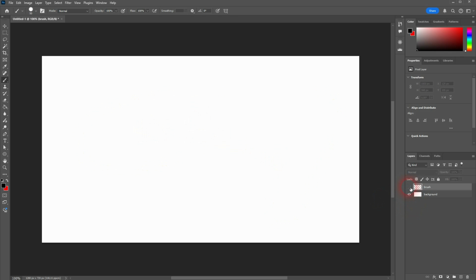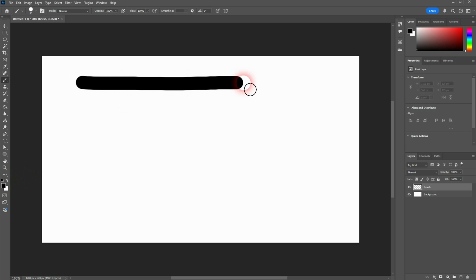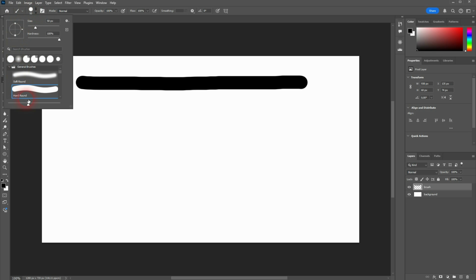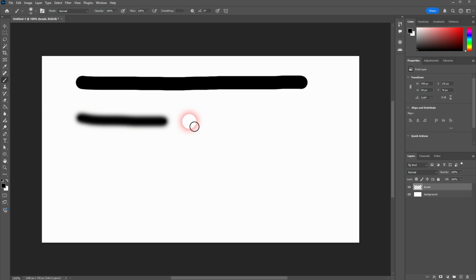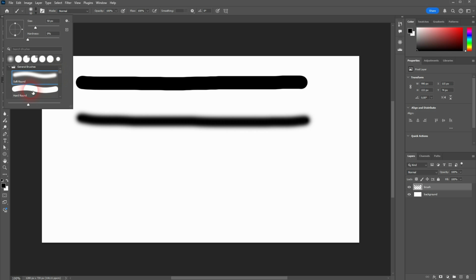So we are right here. You can see that the brush has a certain appearance, not just due to the color, but if I left click drag, this has very, say, sharp edges, and that's determined by the brush style. You can set that right here via the second drop down. So this is what's called a hard round, and here's a soft round. The difference is obvious, but explained in plain terms, the soft round just feathers out at the edges, while the hard round doesn't. And this is, if you watch carefully, determined by the hardness right here.